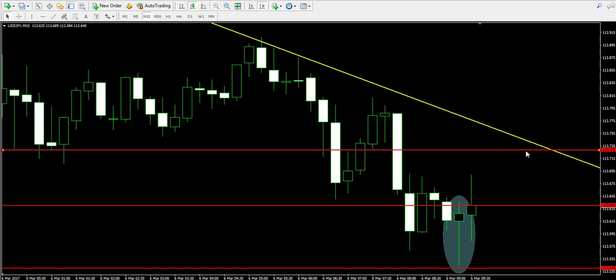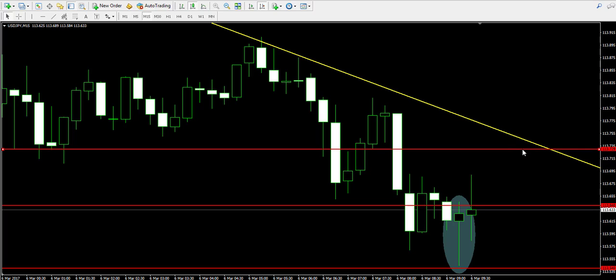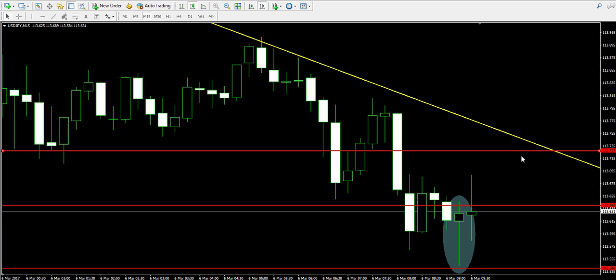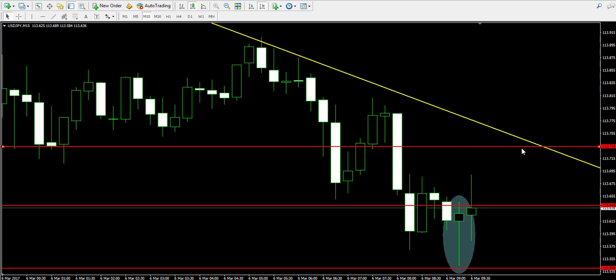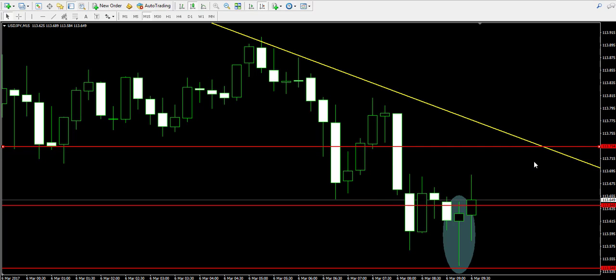So the thing is to be very flexible with your trade, meaning that I should constantly monitor my trade in order not to skip the right moment to close it. The moment when a candle touches the yellow bearish trend will be taken as an exit point on the chart.